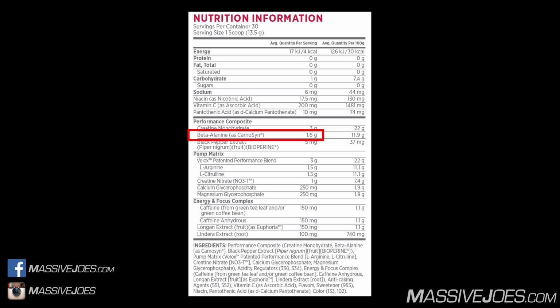The clinical dose of BetaAlanine, 3.2 grams, we have 50% of that clinical dose, so we would go so far as to say that the BetaAlanine in this EndoRUSH in a single scoop is underdosed.